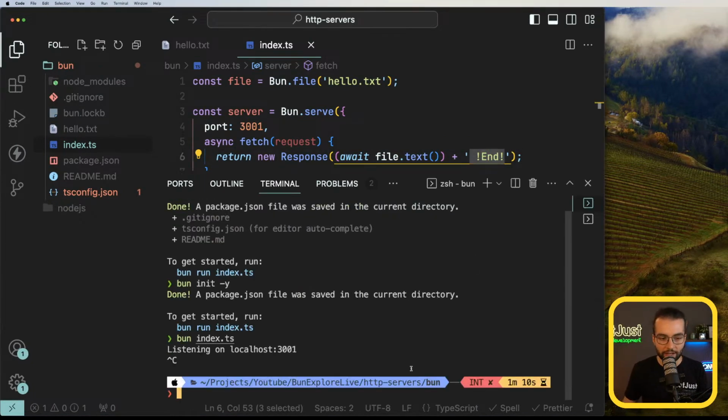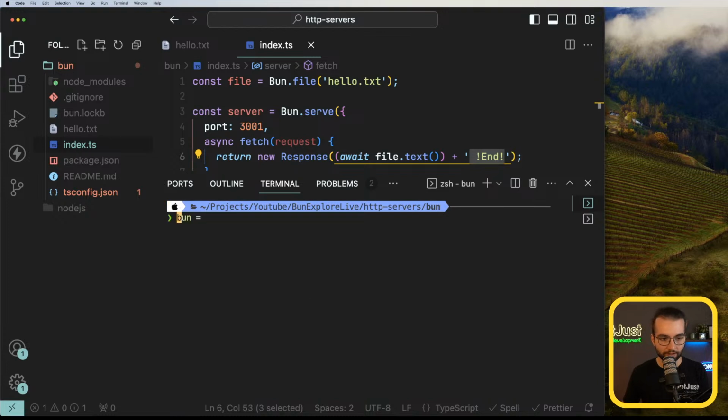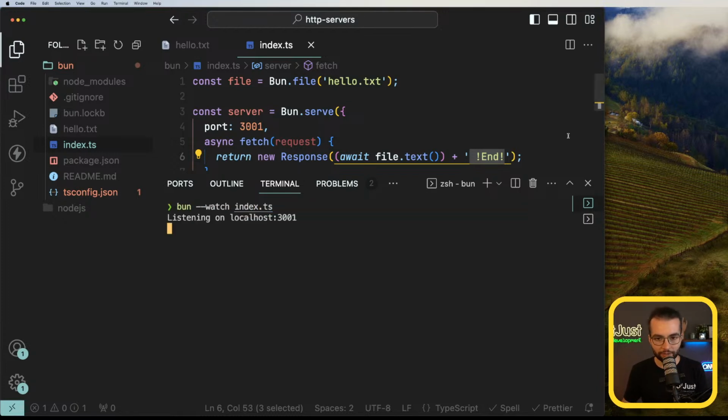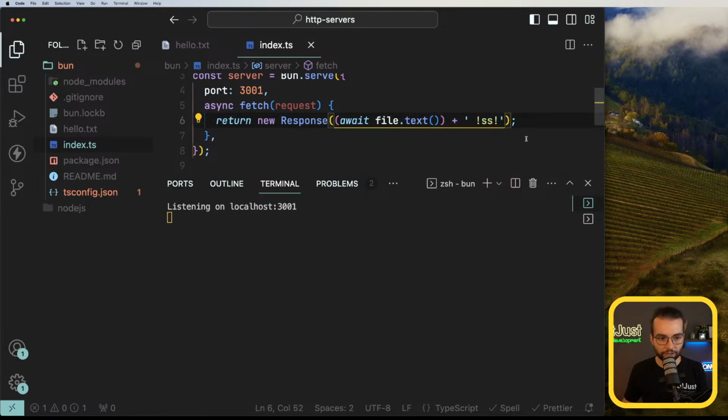With Bun, you can run and watch files, and to do that, you will do bun --watch index.ts. Now it's listening on our server, but if I make some changes, it's restarting, as you can see.